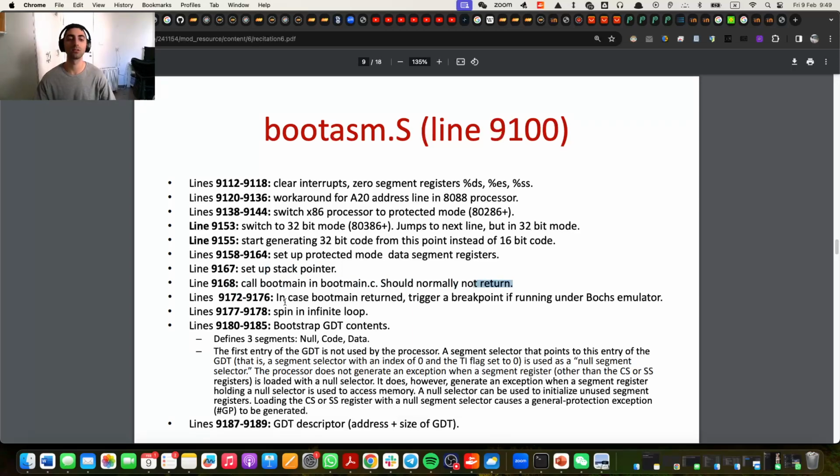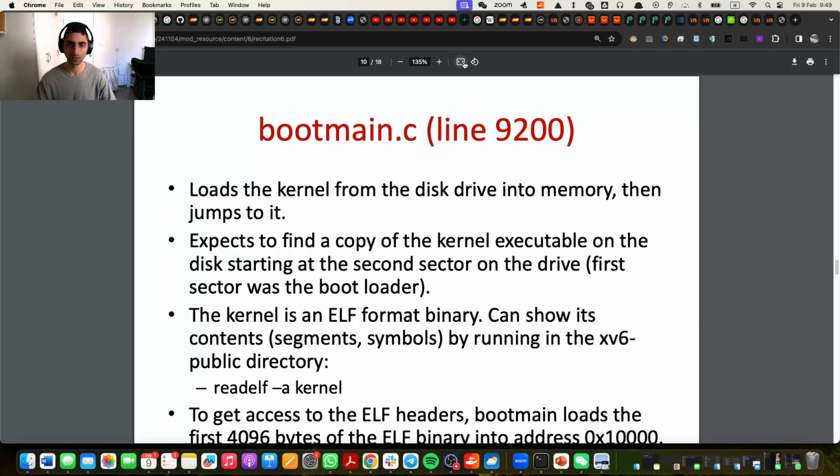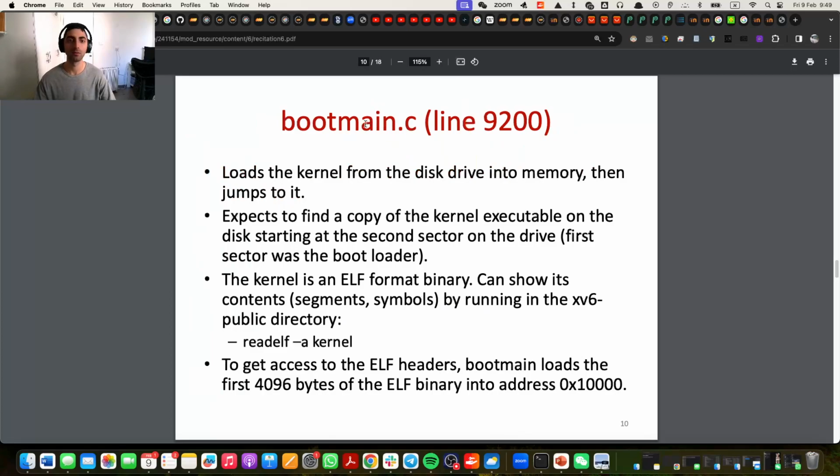If we return, there's some infinite loop, and I'm not going to go through this. Then we are at bootmain.c.